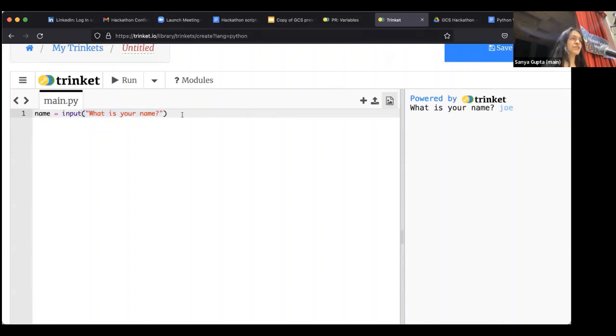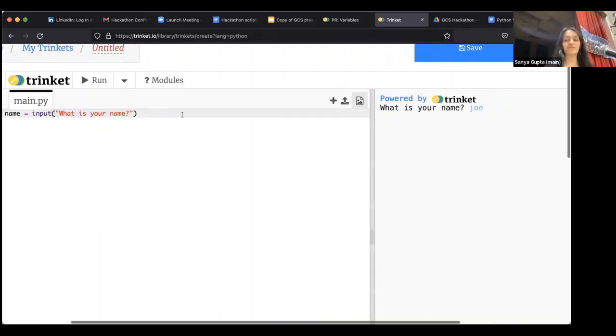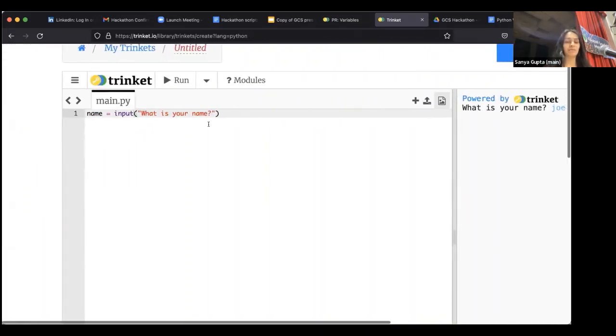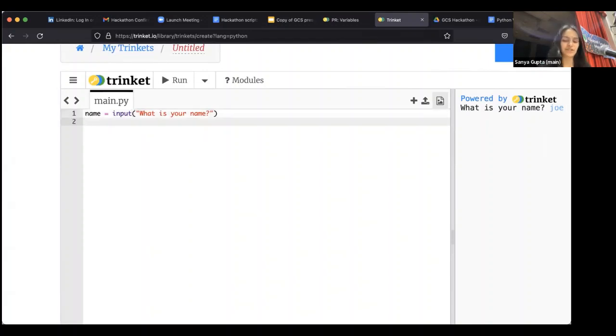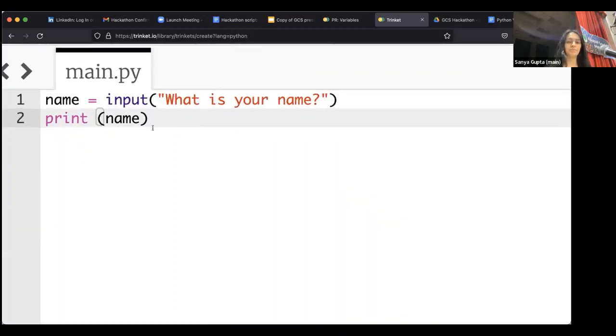Now, if you want to actually see this information being stored in name, you can print out your variable, just to confirm. So you can do print name. Again, we are assigning a value to name. The value will come from the user, and we are printing out that value.